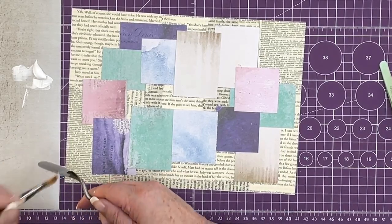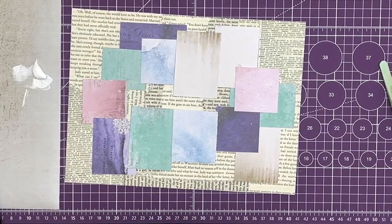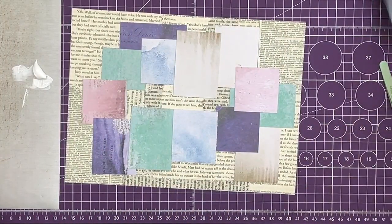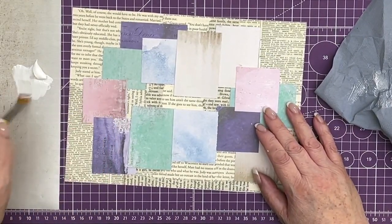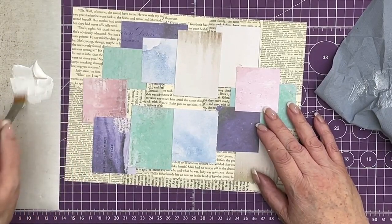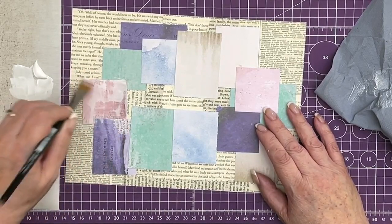So I'm going to load my brush very lightly, very, very lightly. Actually, I'll just clean it. So I'm going to go dry brushing is the idea. So pick up some paint, then brush most of it off. And I'm just going to come down onto these. I need a bit more than that though. Just, yeah. So you can still see it's pink, but it has got this nice bit of texture on it.